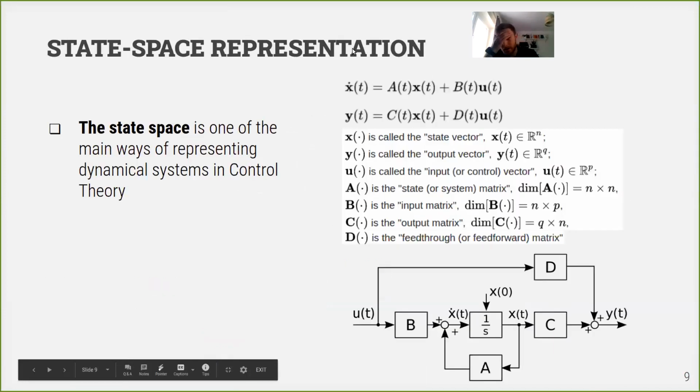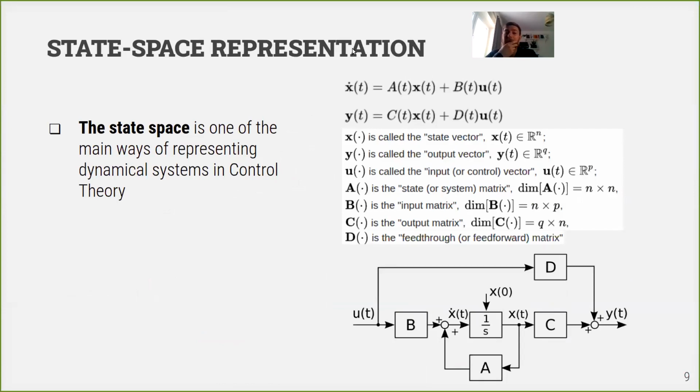So now let's discuss a bit some classical representations, even two representations of systems in control theory. We will not go into details. This is just for you to know. If you read some book on robotics or control theory, this is just for you to understand what is written there, basically, and what the main principles of systems representation are.